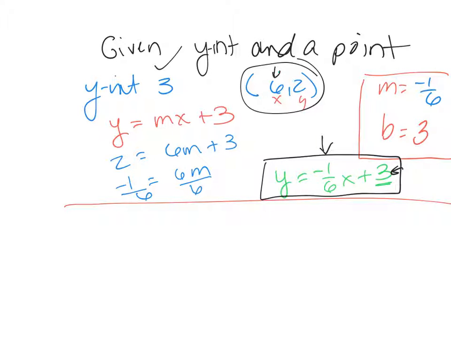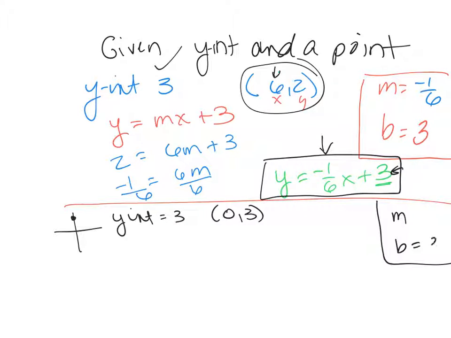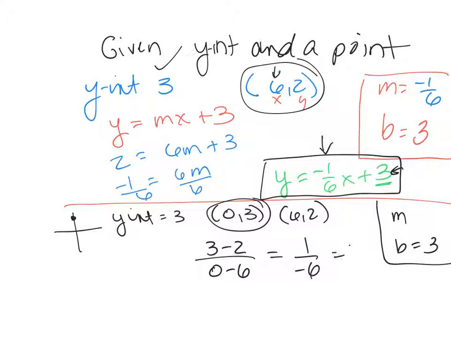The other way to look at this is if the y-intercept is 3, that is 0, 3. Think about it. When you graph a 3 down here, that's 0, 3 is the point, right? So if they gave you the y-intercept is 3, we already know M and B. We know B is 3. But we also know that it's 0, 3 is the point. So to find M, you could use the slope formula and do difference of the y's over difference of the x's, which is 1 over -6, which is -1/6. So this is another way to do it.